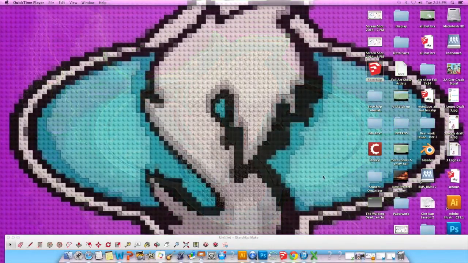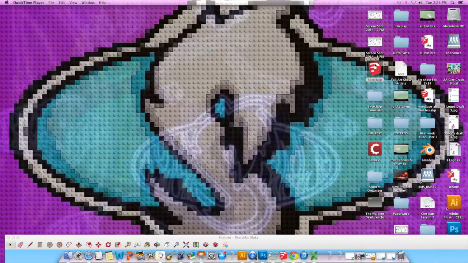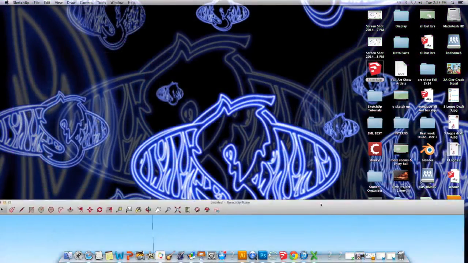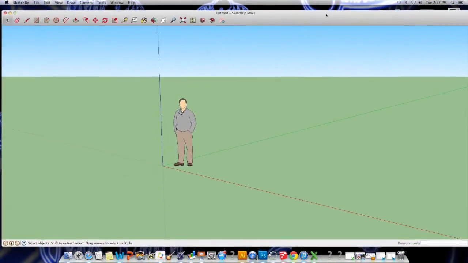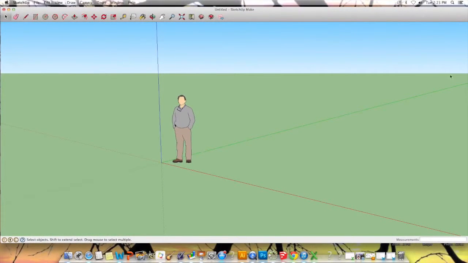Okay, so today I'm going to show you how in Google SketchUp, which is this icon right here, if you forgot, how we can make a house in it. So, well, we're not going to do the whole house right now. I'm just going to show you how to do the first couple rooms.